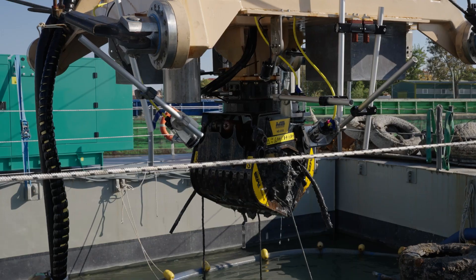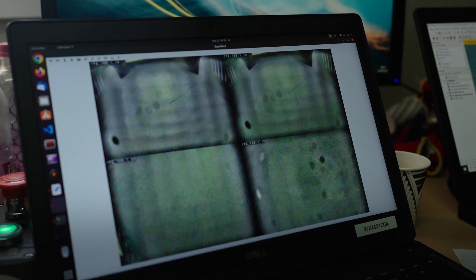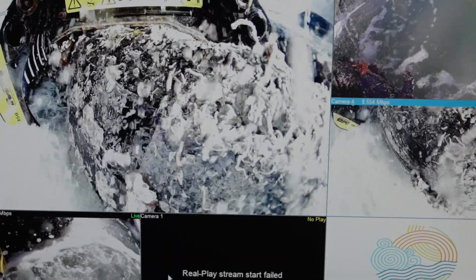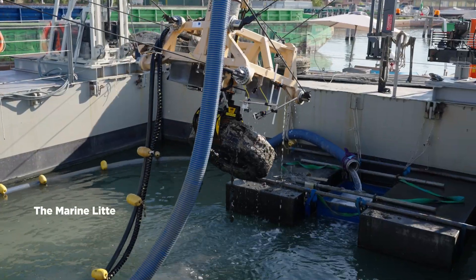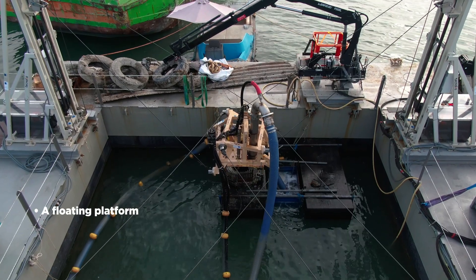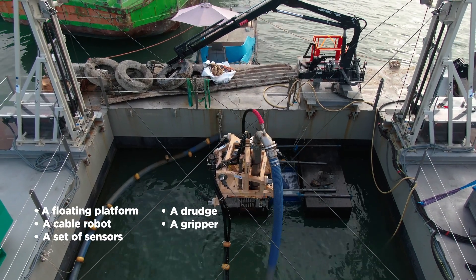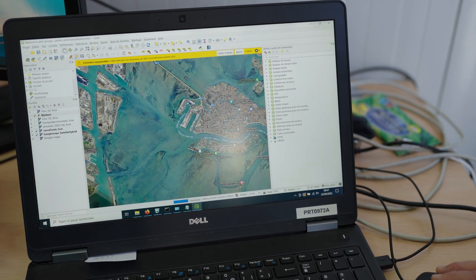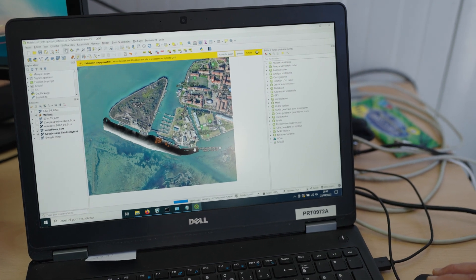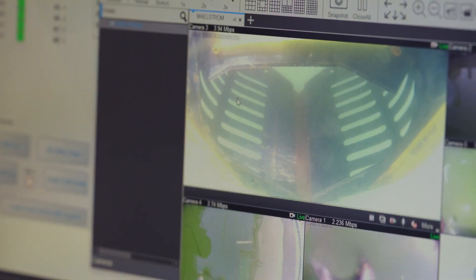We are skilled technicians for robotics connected with our team that are captains and marine engineers, and we made a very good team to show this platform to the world. Everything is controlled from a position taken from the satellites. The environment in Venice is very strange — the water is not very clear and the visibility is very low, so we have to implement the video with the acoustic images.